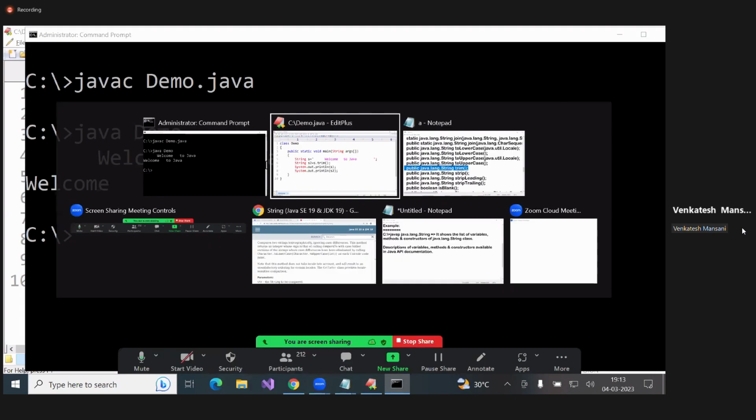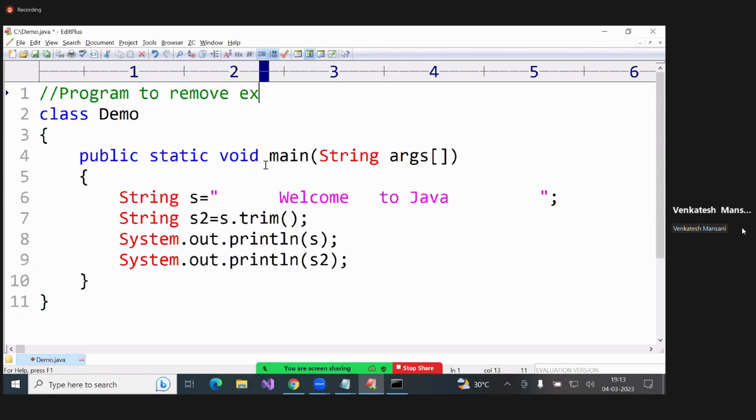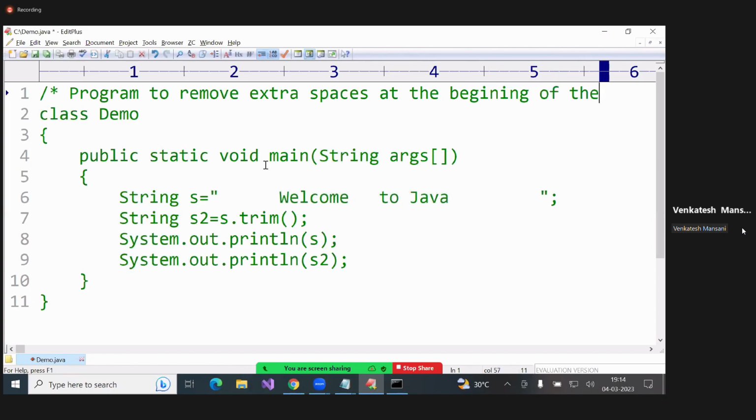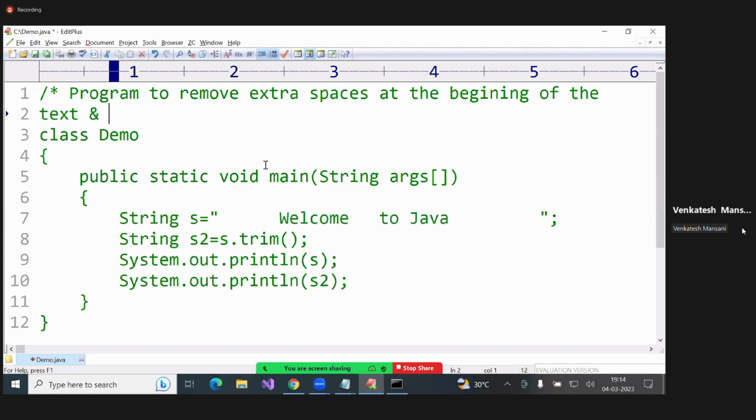Write it. Program to remove extra spaces at the beginning of the text and end of the text.